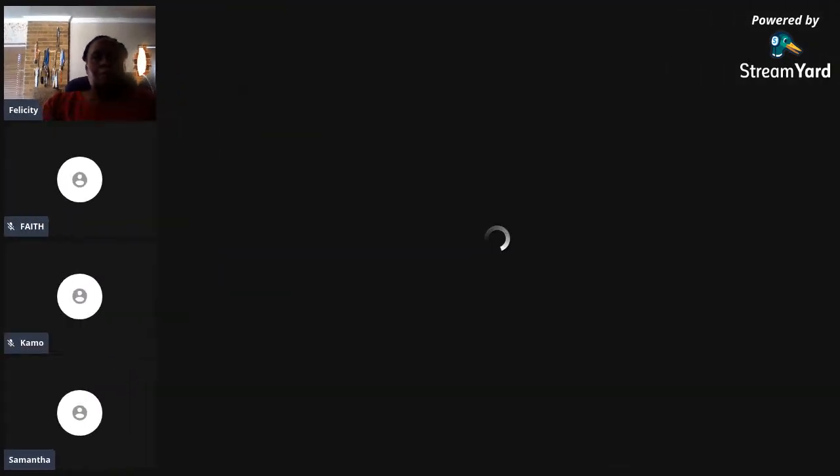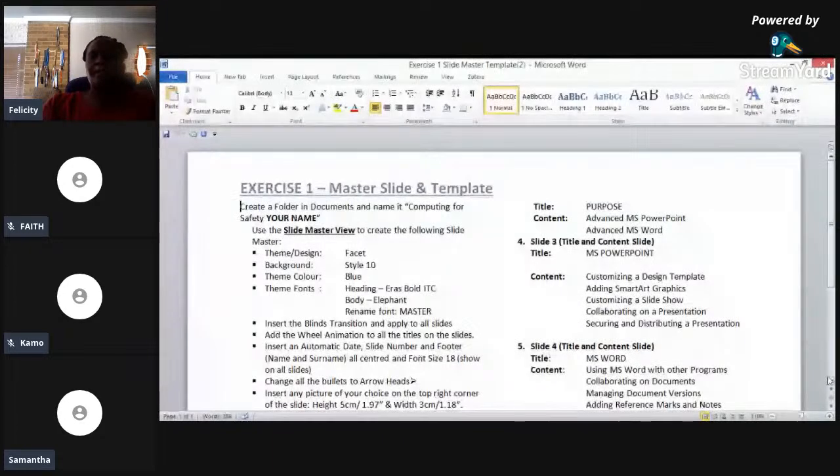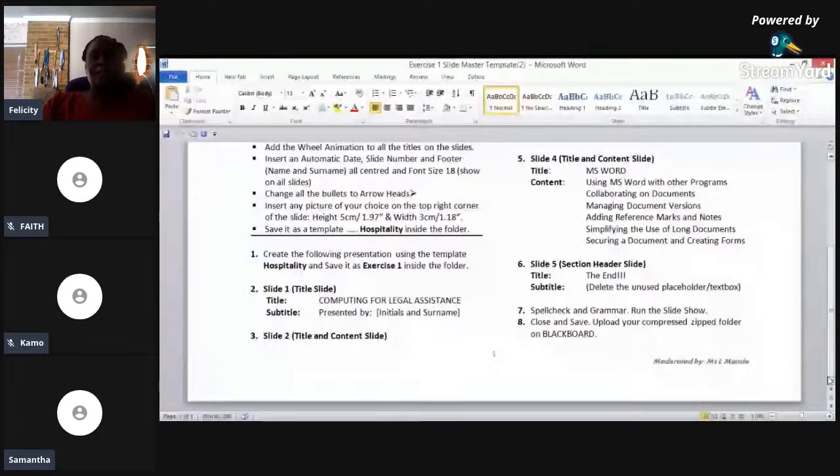For the sake of progress, I'll just share the exercise. Now here's your first exercise. Even with your first exercise, you are asked to create your master.